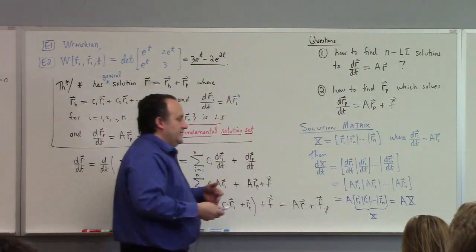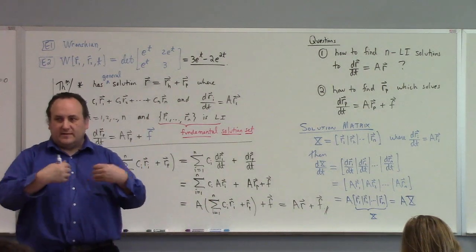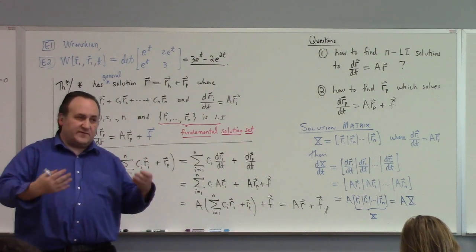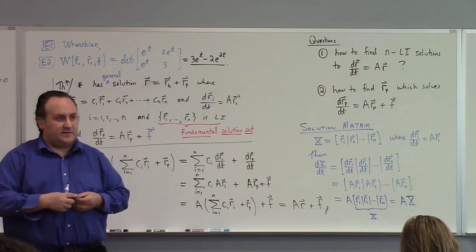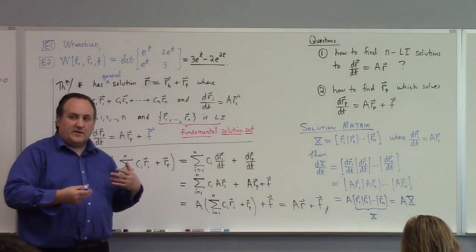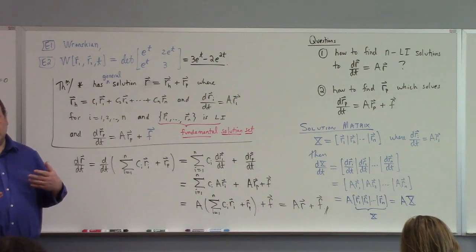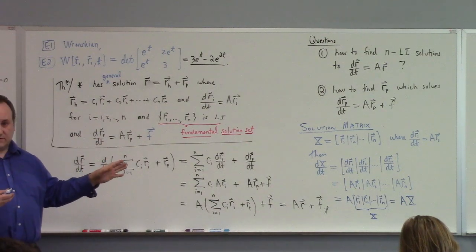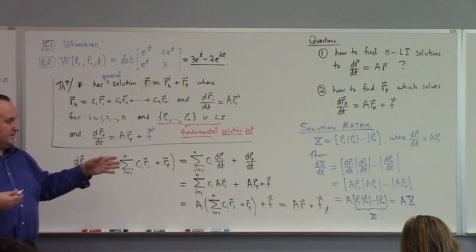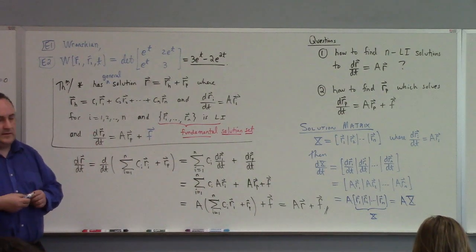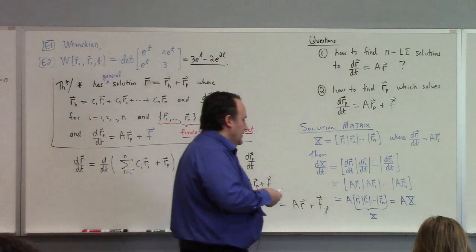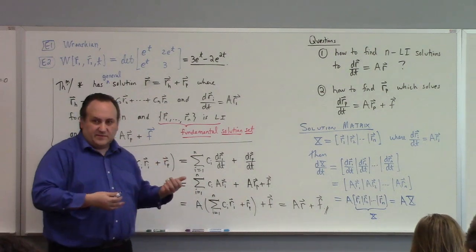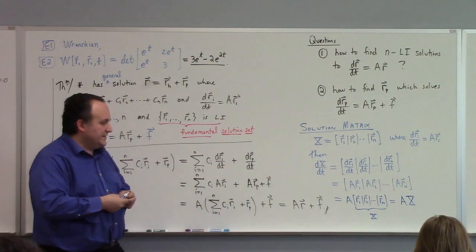So this is like a little theorem. If you have a matrix which column by column is a solution to the homogeneous problem, then the matrix itself solves the analogous matrix differential equation dX/dt equals AX. By the way, this calculation is reversible. If I have a matrix which solves the matrix differential equation, then every column in that matrix must be itself a solution to the homogeneous problem. All right. So that's something to remember. Now, furthermore, what would we mean if we had a fundamental solution matrix? What would that be?